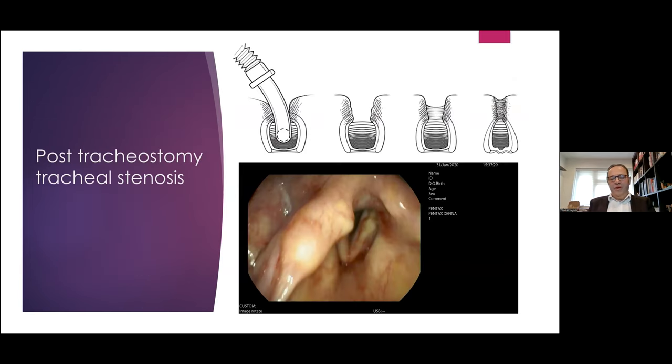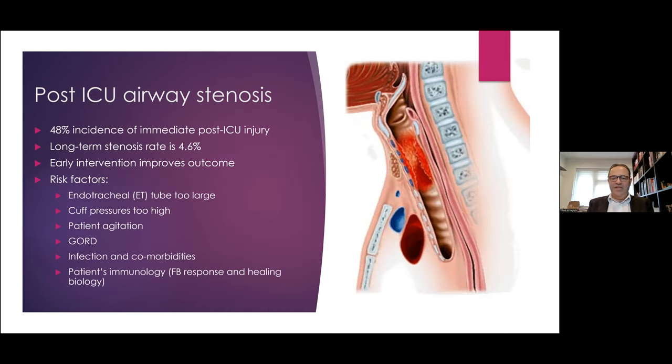There are plenty of risk factors that determine the patient's direction. One of the most important is the size of the endotracheal tube. The size of the trachea is proportional to the patient's height, so a very short man will potentially have a smaller trachea compared to a tall woman. You need to keep that in mind when deciding what tube to use. When I was first a trainee, we frequently saw size 9 tubes being used, and this practice, in the UK at least, has almost completely gone.